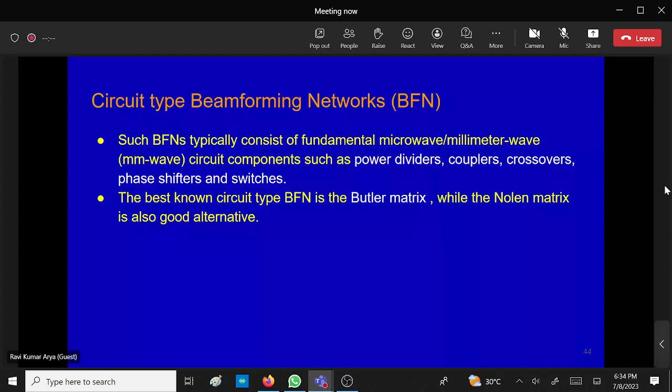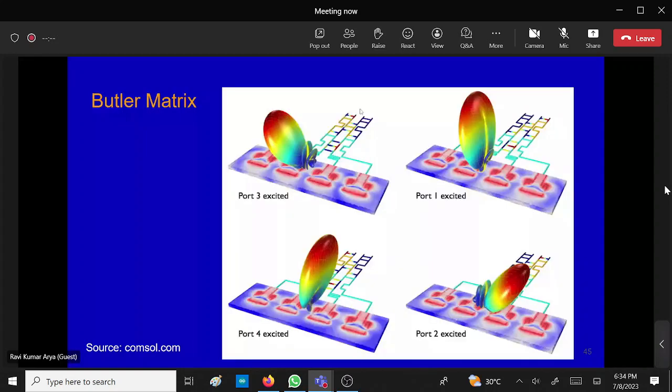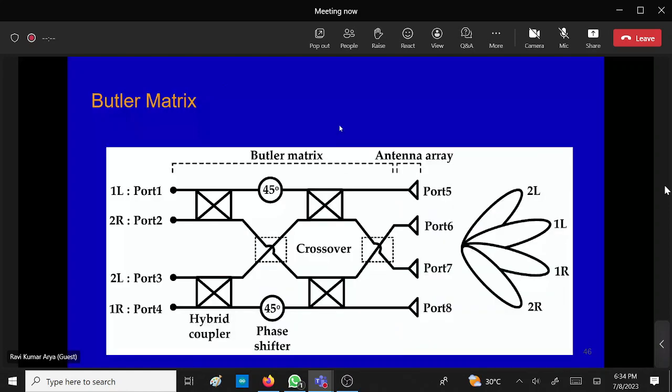Now another type of beamforming network is the Butler matrix and the Nolen matrix. Other matrices are also there. Here, I would just give a brief introduction to the Butler matrix. So what we had in the Rotman lens is that we had our own structure, and depending upon where we were feeding it, we were getting the beam in a different direction. Here also in the Butler matrix, it is similar to that. You feed it, so this is a matrix, maybe something like this.